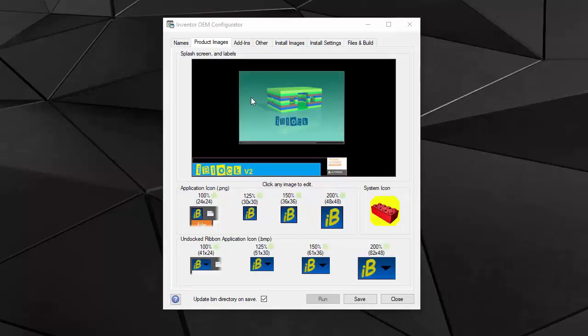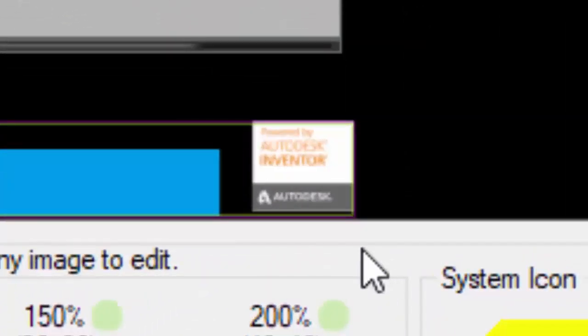This is what it will look like with my tutorial images for splash screens and icons, and there is an icon over there which says powered by Autodesk Inventor. That comes automatically, and that is the only reference that I will have to Inventor or Autodesk in my product.